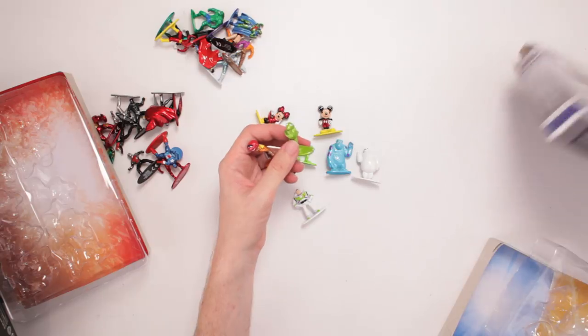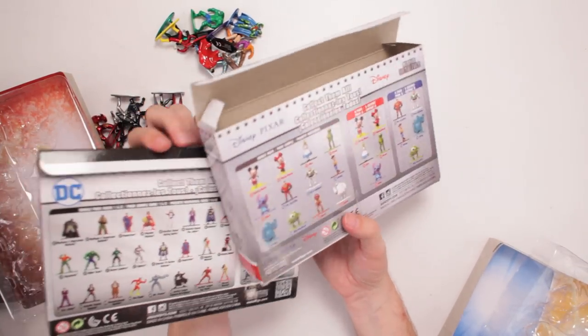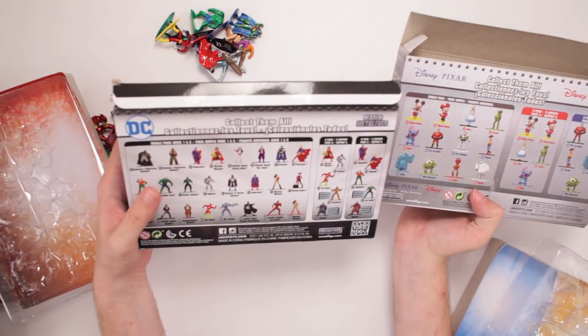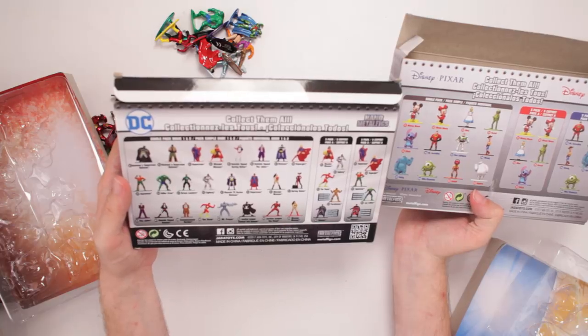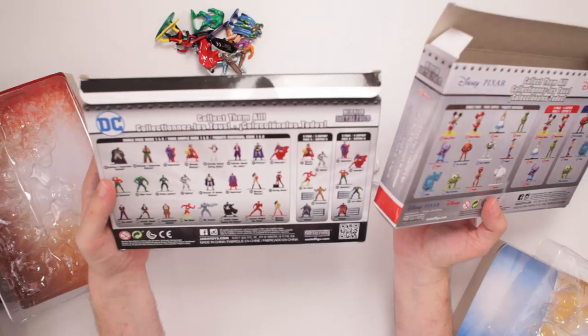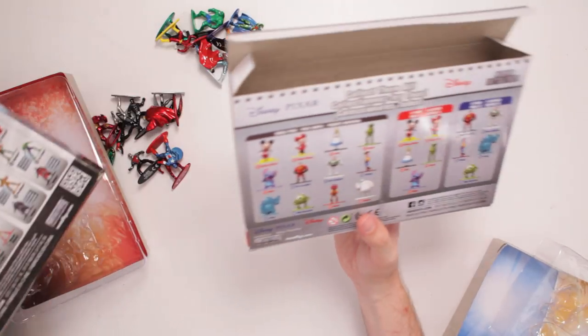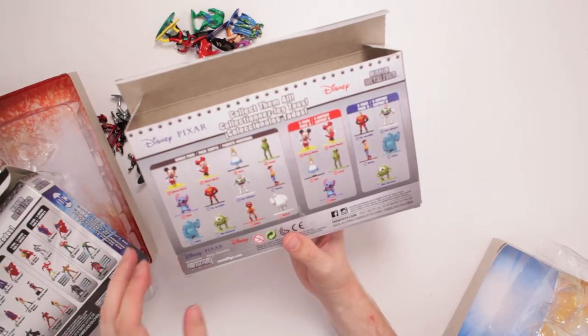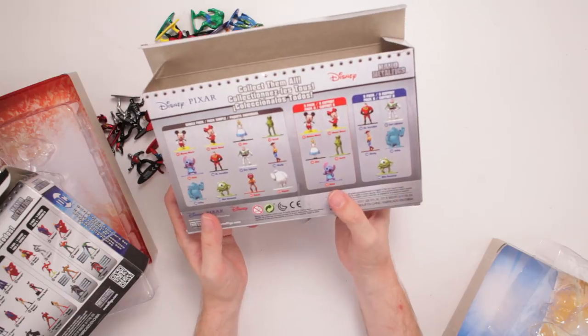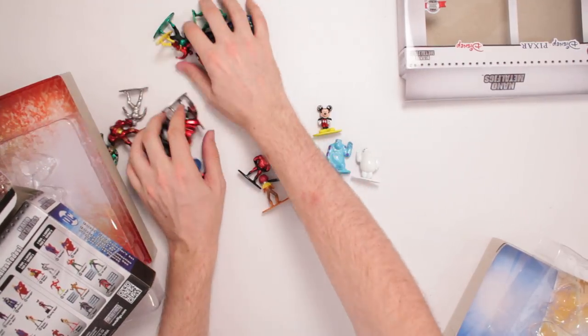I didn't look at the back of DC and Pixar. Holy smokes, there's a lot more DC. Batman vs. Superman Batmans. Suicide Squad Harley Quinn. Suicide Squad Joker. So many. And Lex Luthor. Aquaman. So many more over there. So many to collect and choose from. And then on this one there's also Stitch and there's Woody. Wow. This is incredible. Nano metal figs. Collect them all. So many to choose from. Thanks Nano.